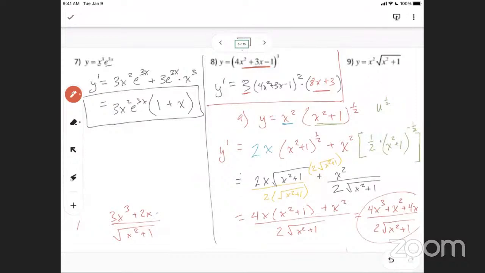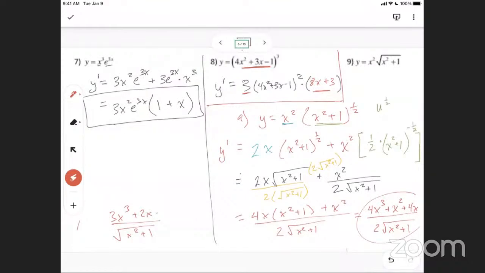Jeez, did I make a mistake here? Those are radically different. He multiplies the 2x on the outside. Let me just go back through and see if I made a mistake. It's very easy to make mistakes on these. So we wrote that correctly. I'm taking the derivative of the first one times the second one plus the first one times the derivative of the second one. So the derivative of this is going to be 1/2 that.